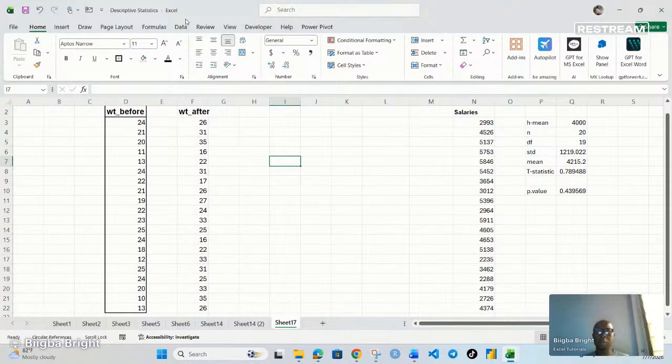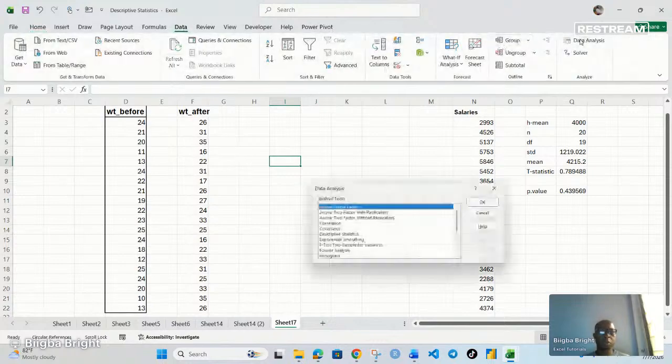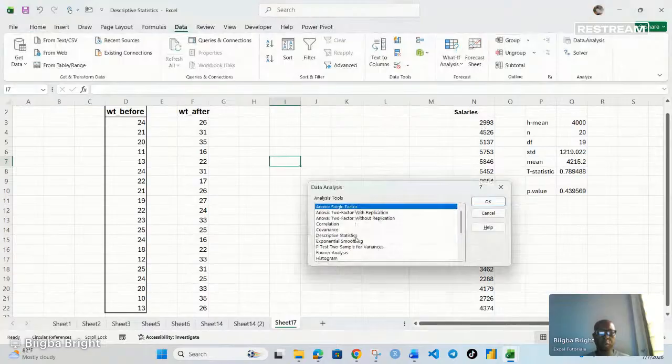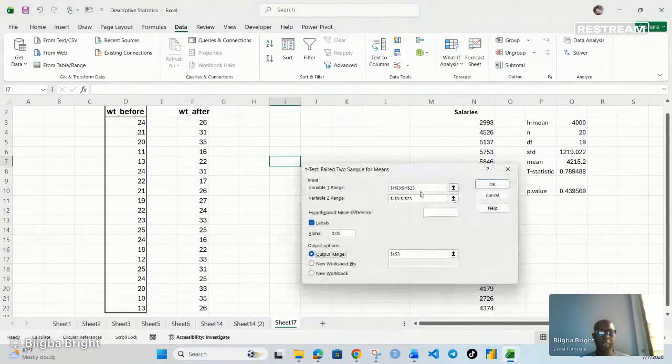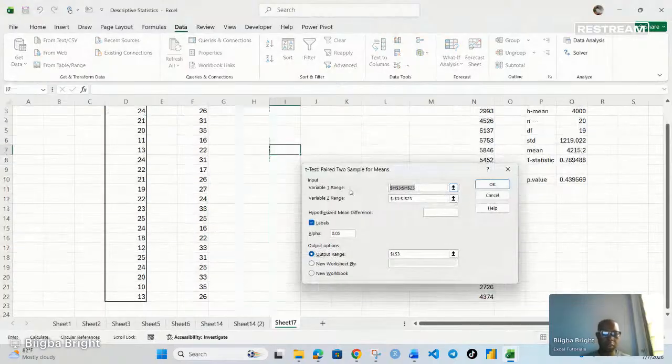You just have to come to your data. Then we come to this point, and look for t-test paired two sample for means. So we select this one, click this, remove everything that is here. It's always good practice that way.